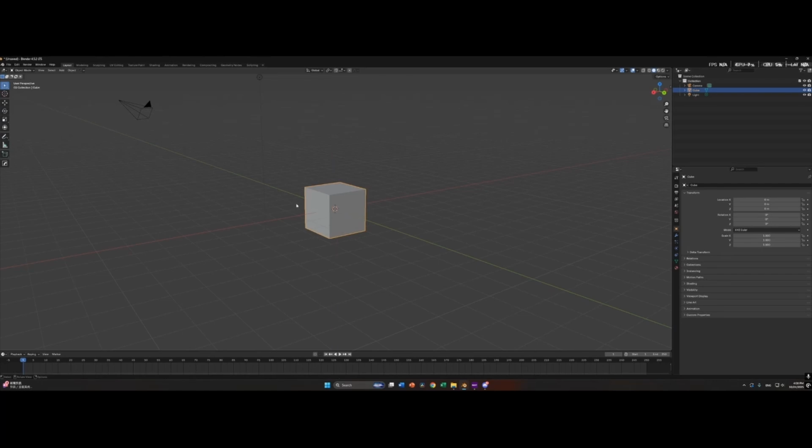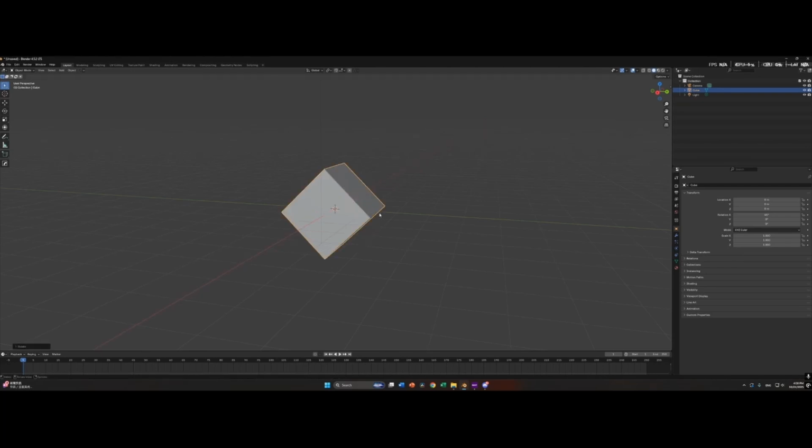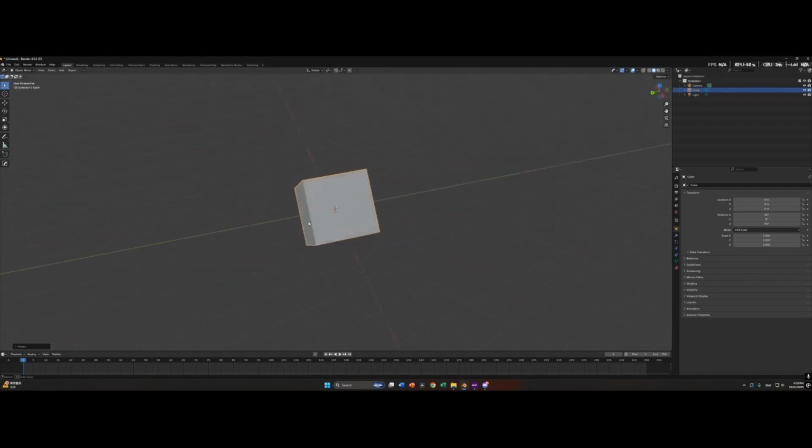And there's actually something very different from the other two parts that I taught in the previous two sections. You can actually type how many degrees of an angle you want to rotate your object. So if I press R, X, then let's say 45 degrees, 45. And yeah, if I press R and Z and 90 degrees right now, it will rotate 90 degrees on the Z axis. Yeah, then it goes on.